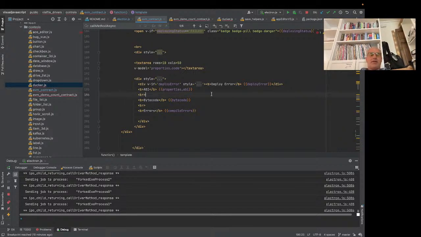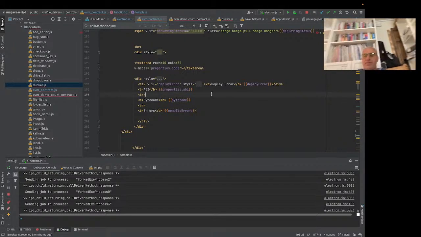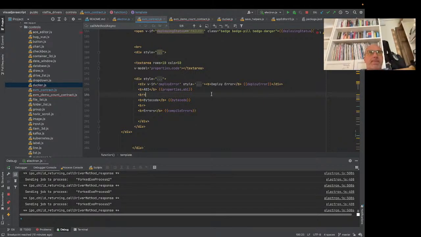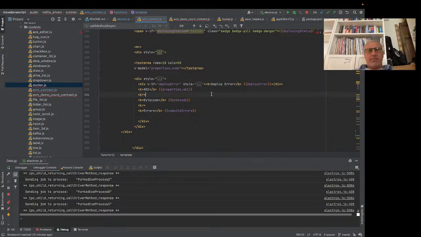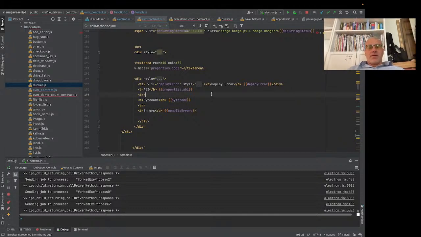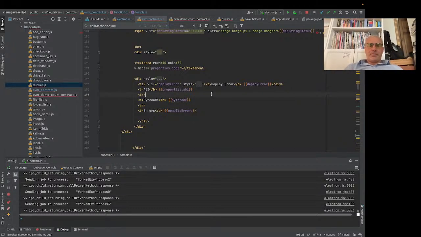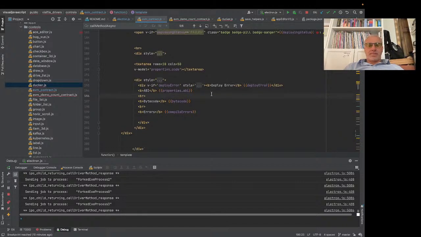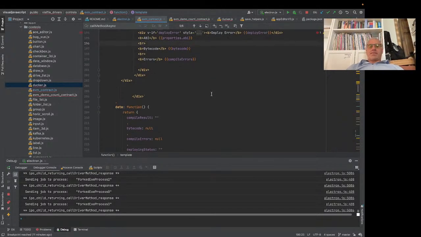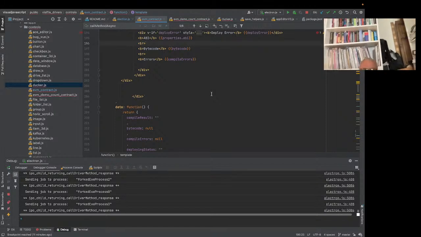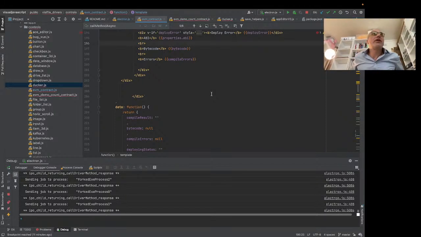Let's see. Change my seating position a bit.